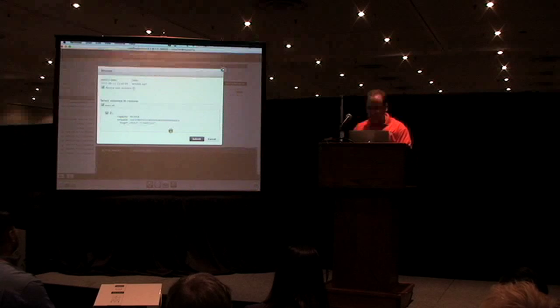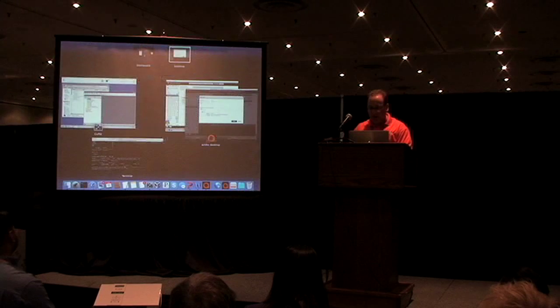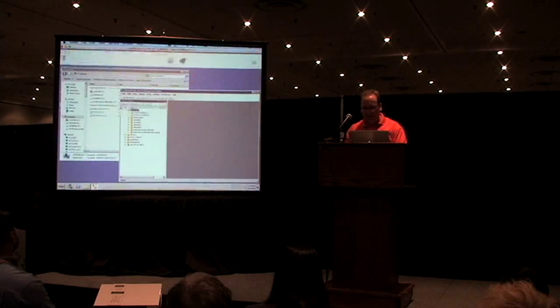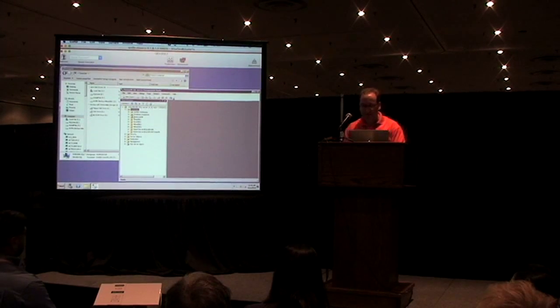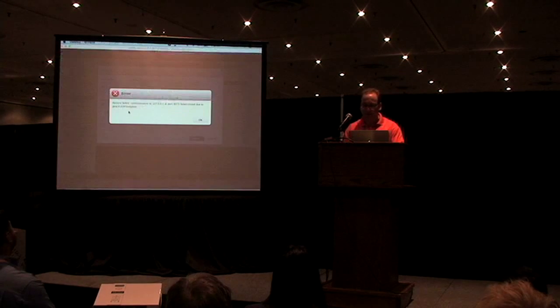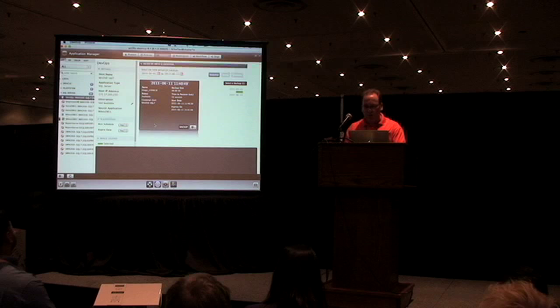Come back into, I want to show you the administrator interface. Unfortunately, it's taking just a moment on the rollback there. There's a minor bug in the GUI. This is, by the way, a development release. I haven't yet upgraded to the GA release. Some of the features I'm showing you were just released literally in the last week. My test environment hasn't been upgraded yet. Sorry about that. So I can see that job is now completed.